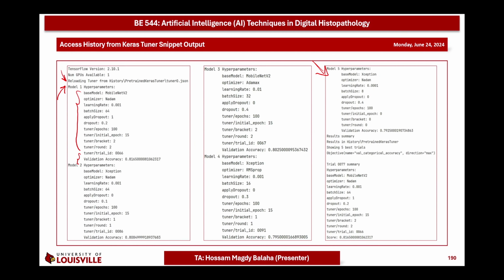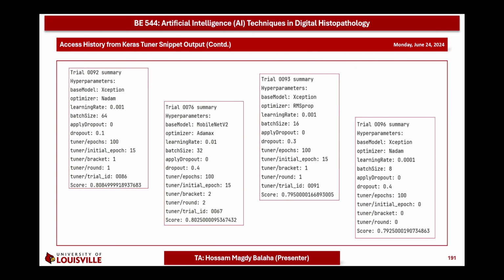And if you are printing the summary, it will print the summary and print the objective, which is maximizing the validation categorical accuracy, and start to print the summary of the top 5 hyperparameters. As you see, these are the same results. It will continue until it reaches the last of the top 5s.